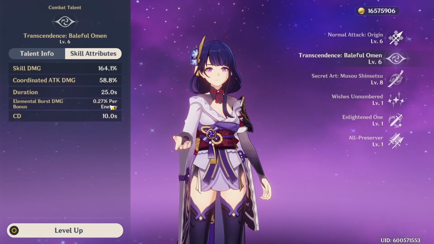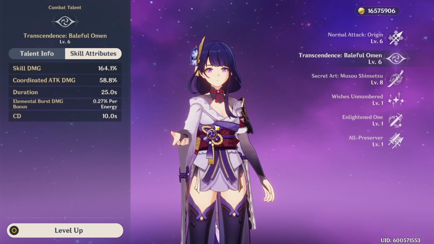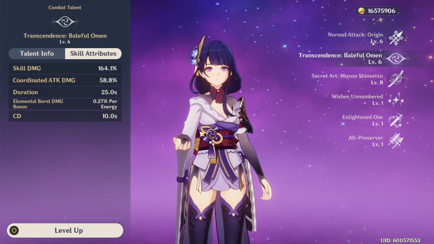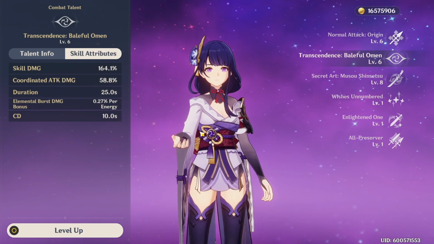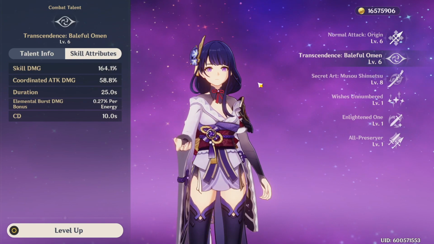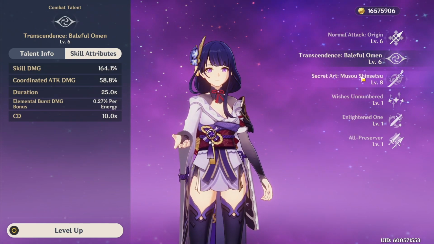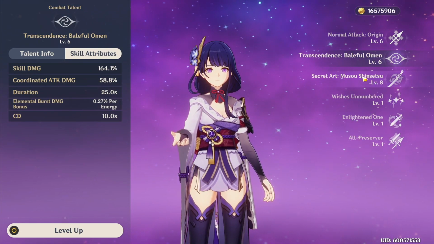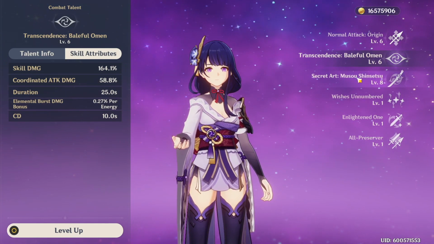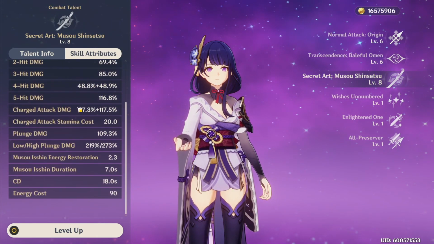You get extra burst damage for her E, which maxes out at level 9 at 0.3% per energy, and that'll be 24% at 80 energy, 18% at 60 energy, and 12% at 40 energy. So yeah, pretty good. Definitely quite a strong skill, honestly. The damage isn't particularly amazing, but the buffs are great, and of course applying electro off field and having 100% uptime is quite good.